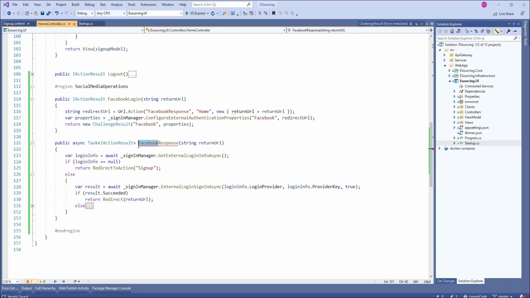If we had an error page under our shared folder, we could redirect there as well.